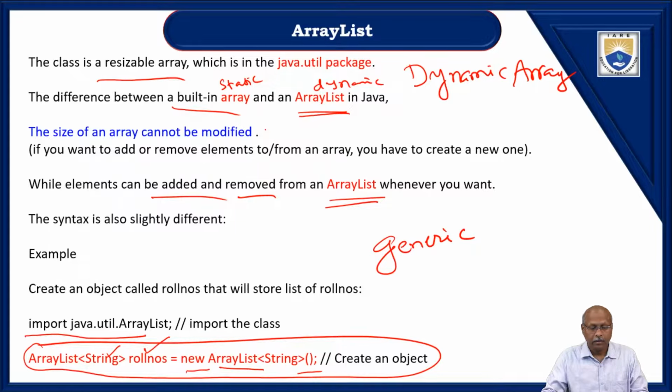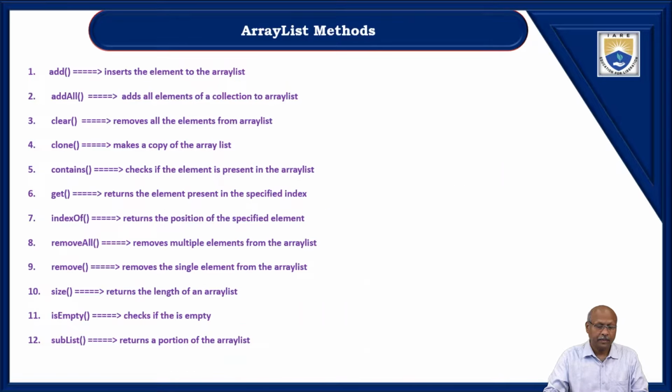And remember, ArrayLists are dynamic. And there is a set of methods. Those methods you can use in your program, because simply creating the ArrayList is not sufficient. Once the ArrayList is created, then you can add some element, you can remove some element, you can check the content, and you can delete something, you can update something. So to do these operations, there are various methods.